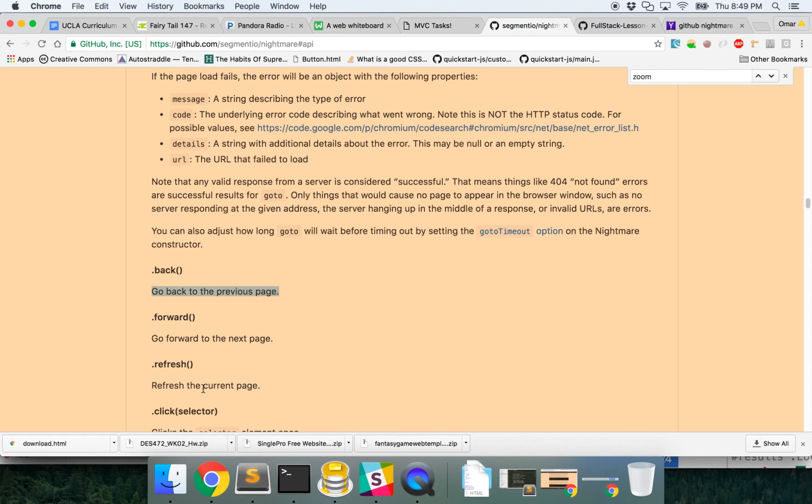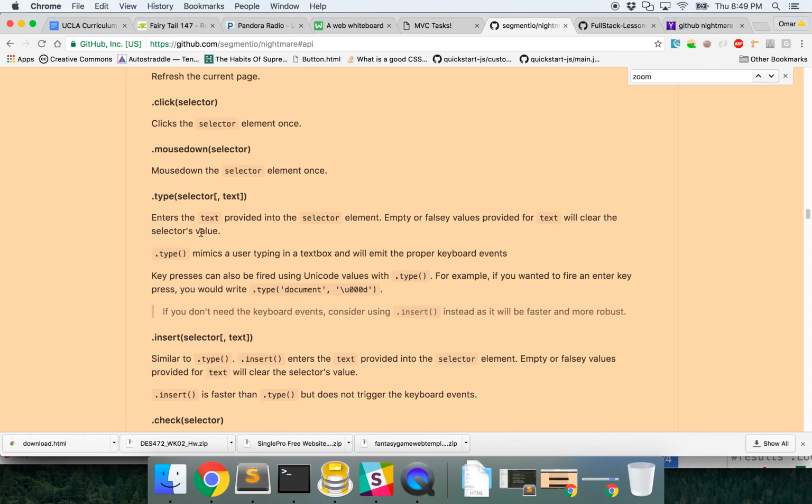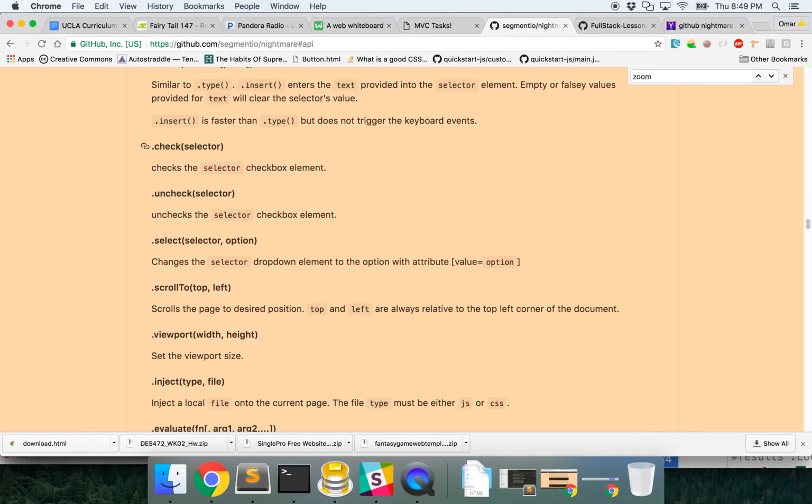If I go forward, refresh, stuff like that, mouse down, insert, uncheck, check. So you can check certain things, uncheck certain things, all that kind of stuff, just using CSS selectors. So you can do front end, back end testing, all that kind of stuff.